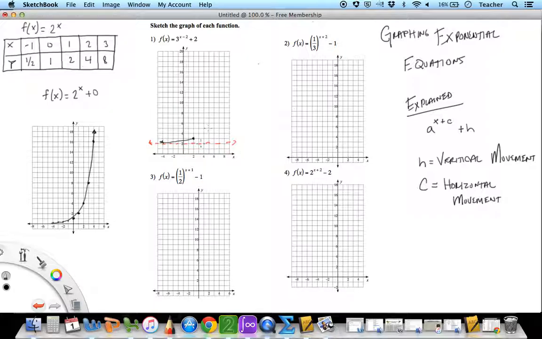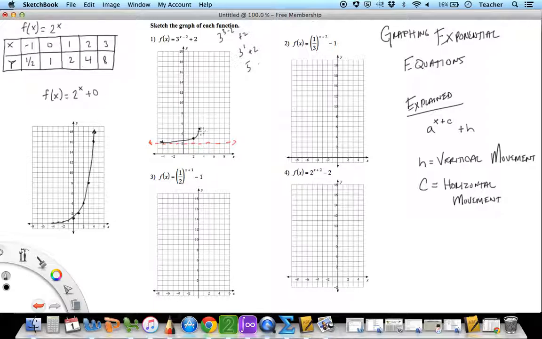But if we wanted to figure out what's happening here moving forward, we're going to be looking at this in class, but let's just test it out. Let's plug in 3 in here just to make sure that we're on the right track. 3 minus 2 plus 2, so we have 3 to the first plus 2, which is 5. So I plugged in 3 and I got 5. Okay, so that's going to go there.